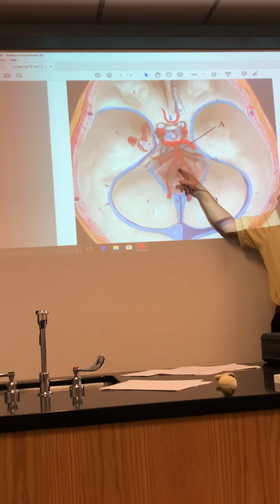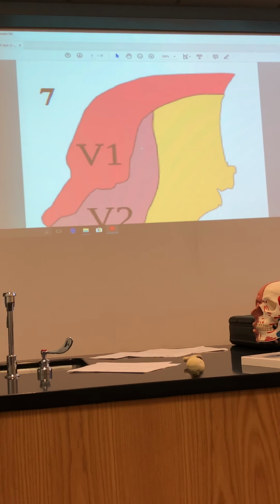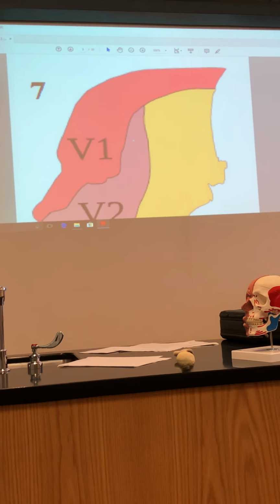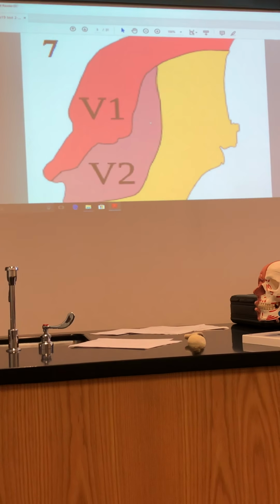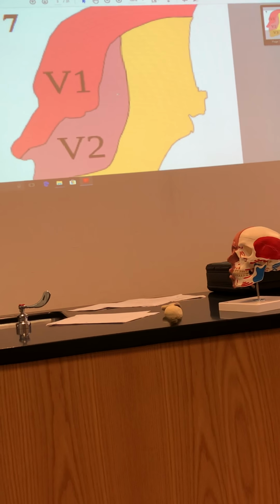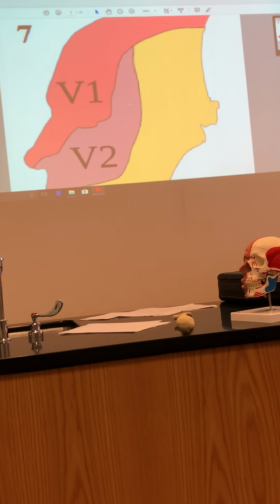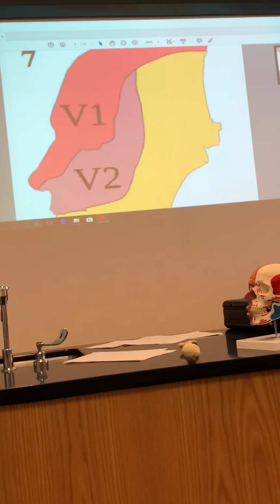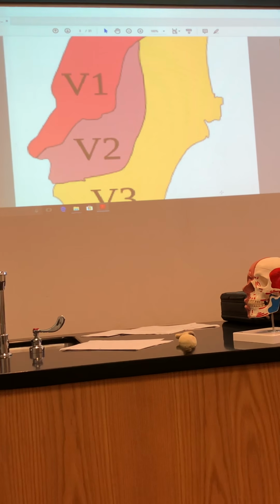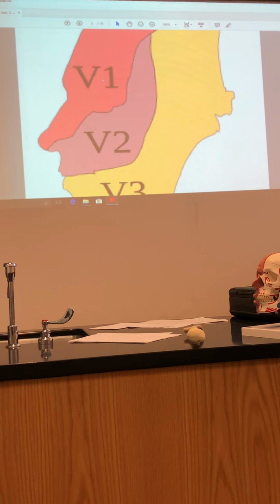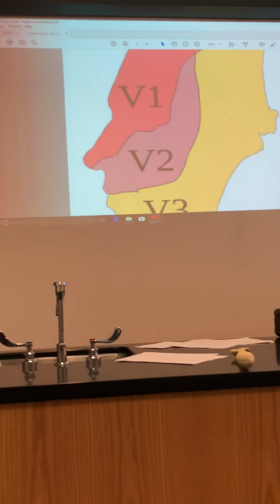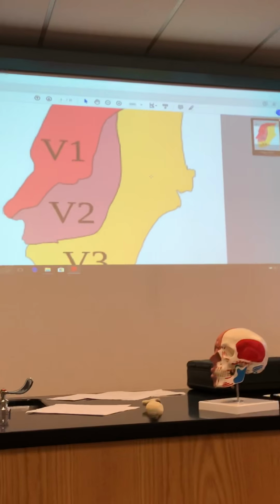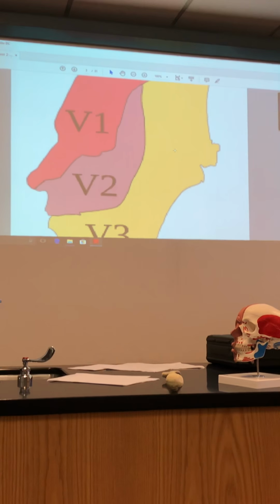Did you have to say anterior spinal or did you just say spinal? Anterior spinal. So collectively, what are these called? Dermatomes. Okay, area of skin innervated by a nerve. So all these are dermatomes, all 3 of these. And then this trigeminal nerve, that's the V for 5, right? So the first division is the ophthalmic division, V1, V2 is the maxillary division, and V3 is the mandibular division of the trigeminal nerve.